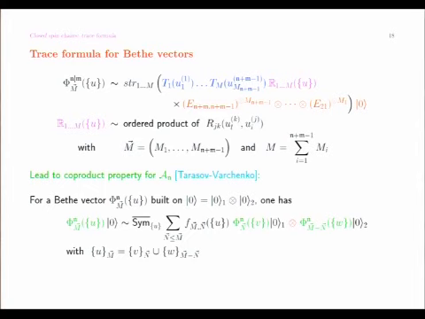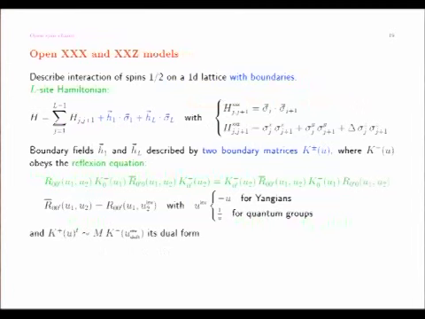Okay, so that was for the closed case. Now the open case. The Hamiltonian here is almost the same, except that you don't have a periodic lattice, but a one-dimensional lattice with boundaries. The Hamiltonian changes this way: you don't have the last term because it's not periodic, but you have interaction of the first and the last sites with some external fields, boundary fields. But for the bulk term, the Hamiltonians are the same.